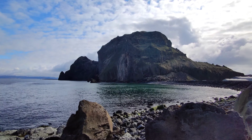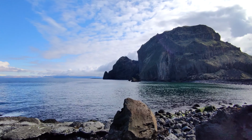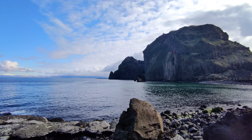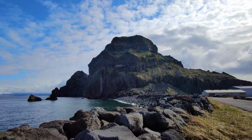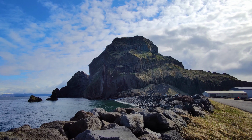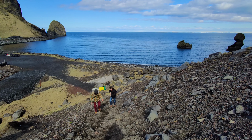After this little bit of morning fun, we went to the highlight of our trip. We were about to climb this mountain here in front of us, called Heimaklette, and it's the highest peak of the Vestmannaeyjar. The hike includes a couple of ladders, so it's gonna be fun, and the view from up top will of course be just amazing.